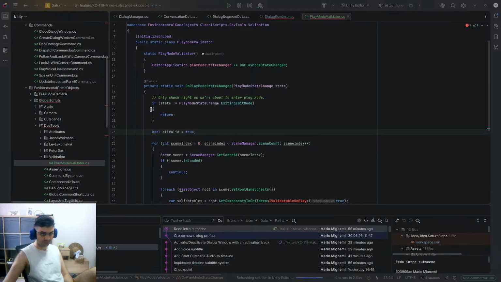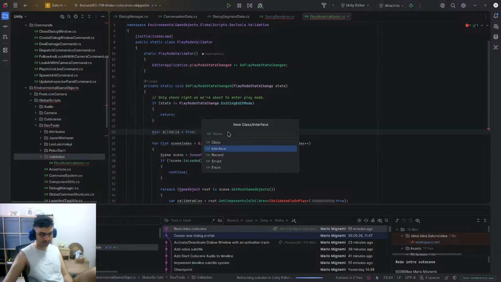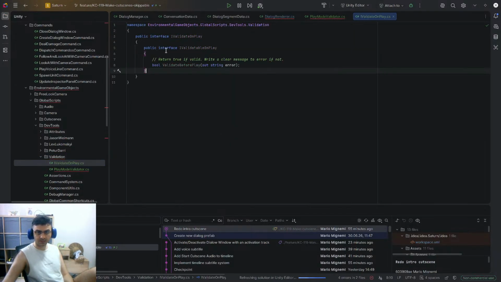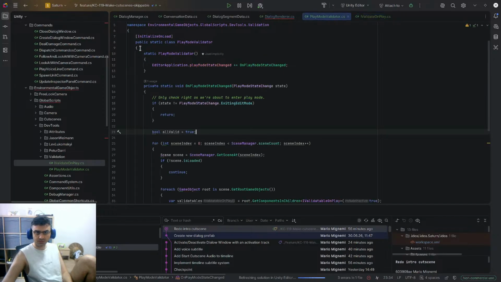This interface. But this works not only.